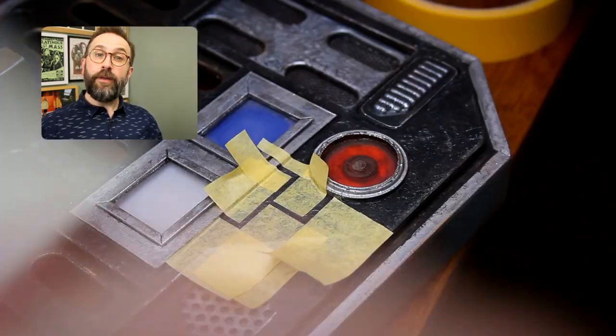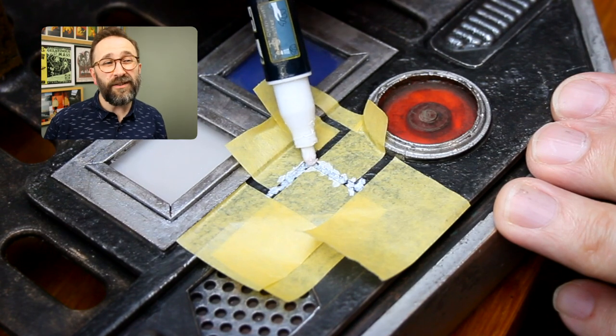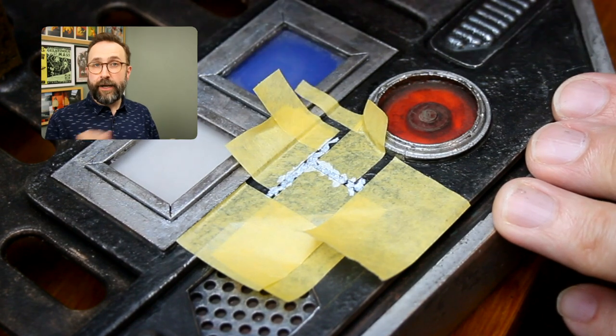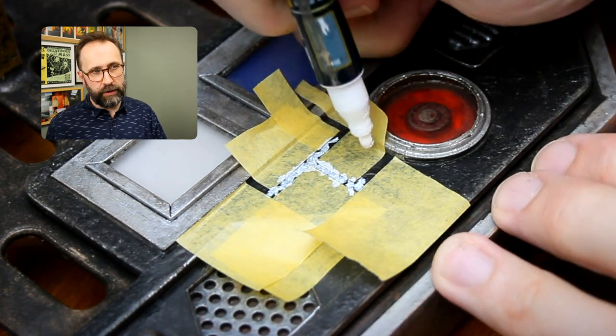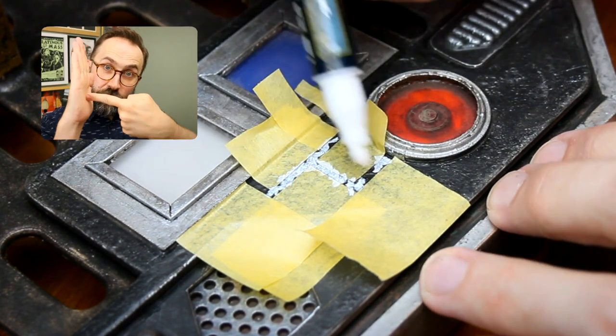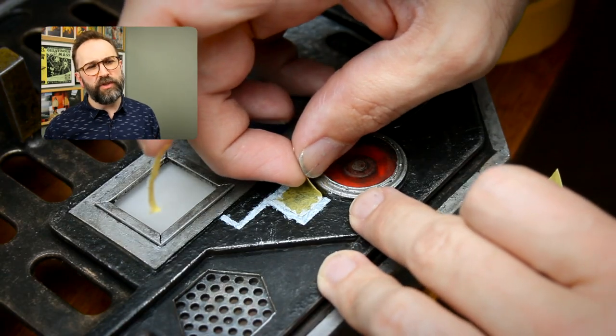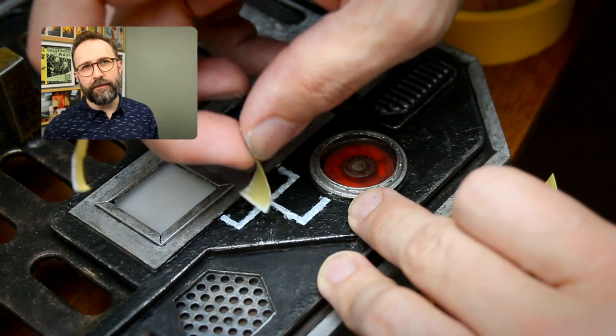And then I nearly forgot this. You have to have some white lines and a couple of dots, because it's Star Wars. I considered not freehanding it, but just drawing a line with this white Posca pen and a ruler. The masking is worth it. Not for the lines, but for the corners. You get some very nice right angles. Also, this took about 12 minutes, so it was also worth it for that reason too.